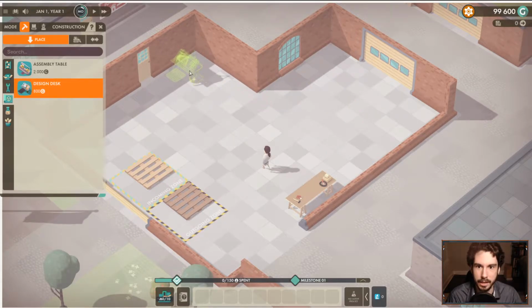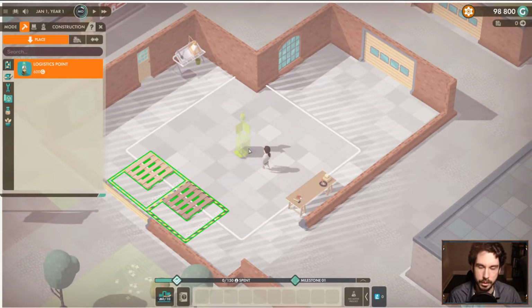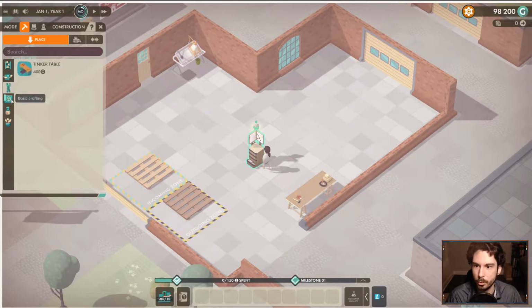We're going to build a design desk over in this corner, and we're going to set up our assembly table. Honestly, I want it to be as short of a walk as possible. Realistically, we should be looking at our logistics point first and foremost. Ultimately, you want to end up where the logistics point is overlapping the incoming zone so you can bring things in, and it doesn't actually have to overlap the outgoing zone. So what we're looking for here is having this fairly centered, and basically what this does is it helps coordinate your logistics. Yes, what does that actually mean? Well, we'll look at it more in just a moment.